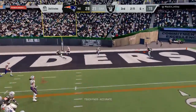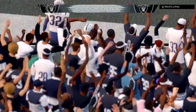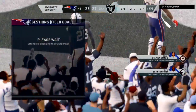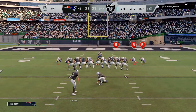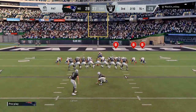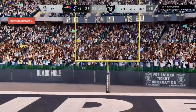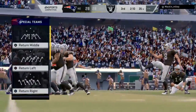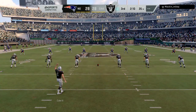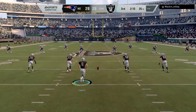On 2nd and very short, Carr. And this is caught. Touchdown, Raiders. Josh Jacobs there to make the grab, as they are an extra point away now from tying this football game. Well, he wasn't the guy they were initially going for, but after going through the progressions, it worked. When you have plenty of people who can catch the football, you don't always have to go to your primary target, and sometimes that target is actually covered. Nice job coming off of that and getting it to someone who is open. And the man out of the backfield gets in for the score.